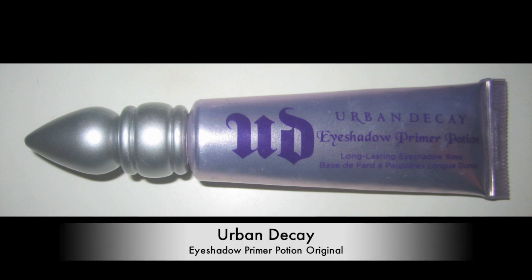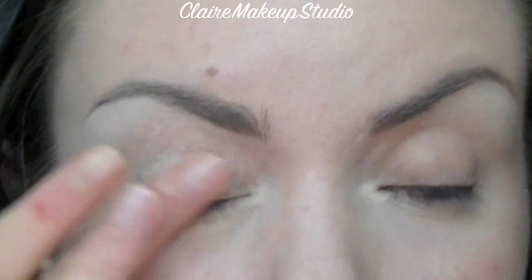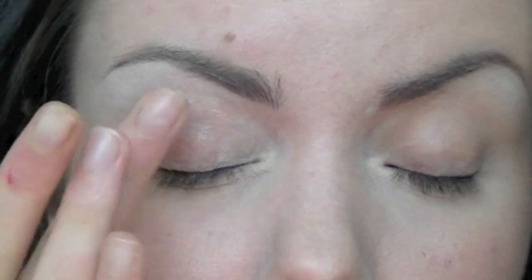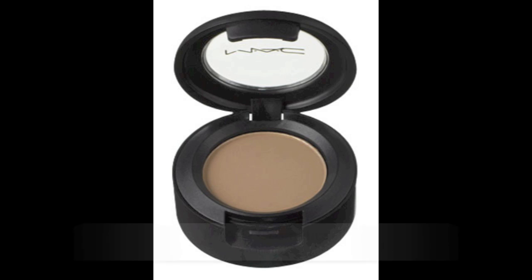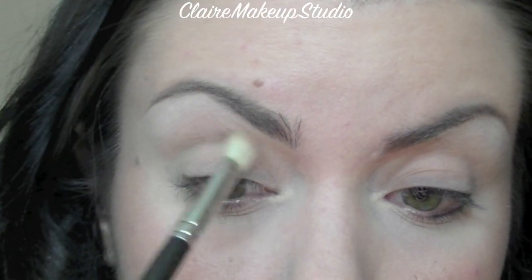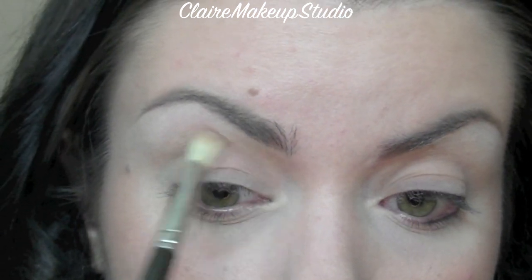Okay, so as always, I'm gonna start with an eyeshadow base, and I'm gonna be using the Urban Decay Primer Potion. Next, I'm gonna be using a taupey, very light brown matte eyeshadow, and I'm gonna be using Omega by M.A.C. And I'm gonna be applying it in my crease using a 217 brush by M.A.C.